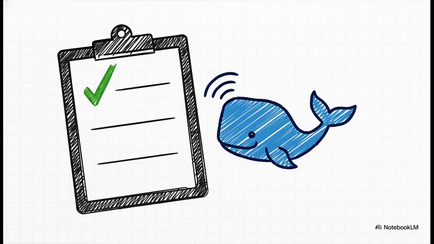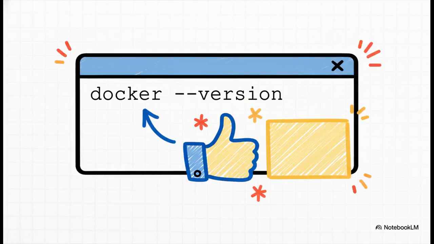All right, first things first. Before you try to cook, you make sure the oven is on, right? Same idea here. Let's do a quick check to make sure Docker is even installed correctly and ready for our commands. Go ahead and type this into your terminal. If a version number pops up on the screen, boom, you're in business. We're ready for the next step.